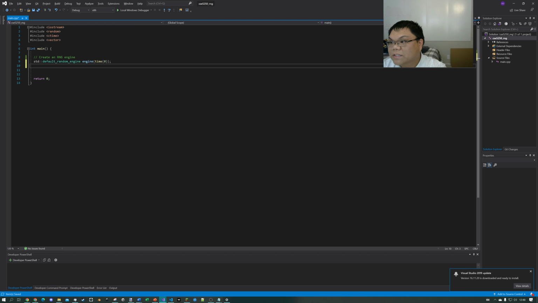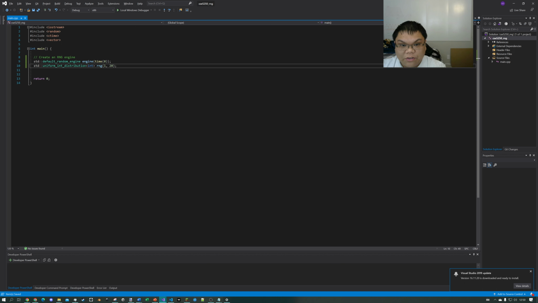The next thing we want to do is to create our random number generator itself. So, standard, and we want a little bit of probability and statistics. Actually, I have a more fun example right here. What we want is what's called a uniform distribution, but we want integer values. So we want uniform int distribution, type of int, and then we say RNG 1, comma, let's do 20.